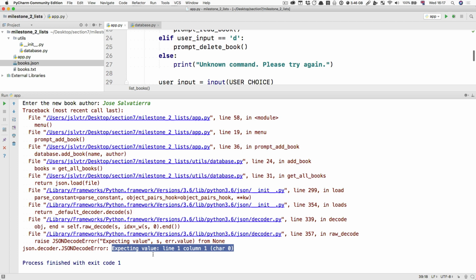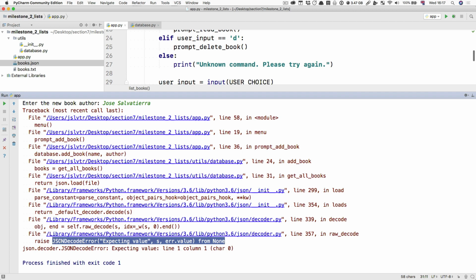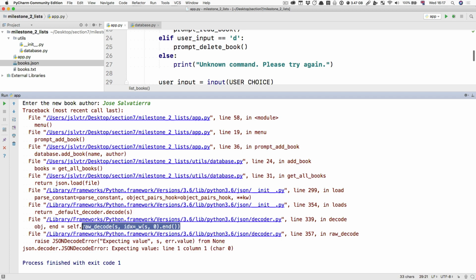So why was it expecting a value? Well, here you can see the line that raised the JSON decode error. It's not something we wrote. It's inside this decoder.py file, and now we're getting lines that we didn't write because, of course, we're using a module that we didn't write, and this is the module that raised the error. That error then appeared in this raw_decode function, so that's the next thing we get. That was called from this decode function, which was here, and then here, and eventually we reach our code. Return json.load(file). And that was inside the get_all_books function.